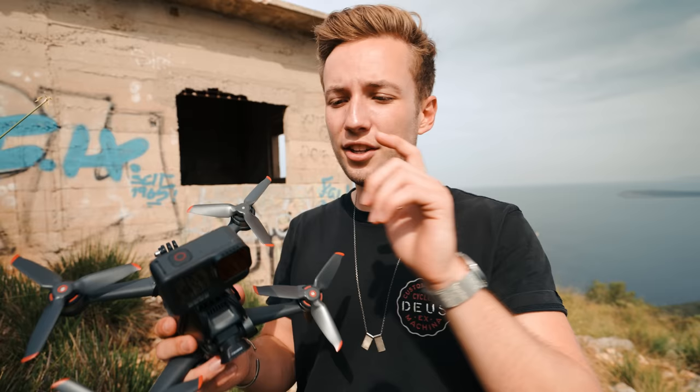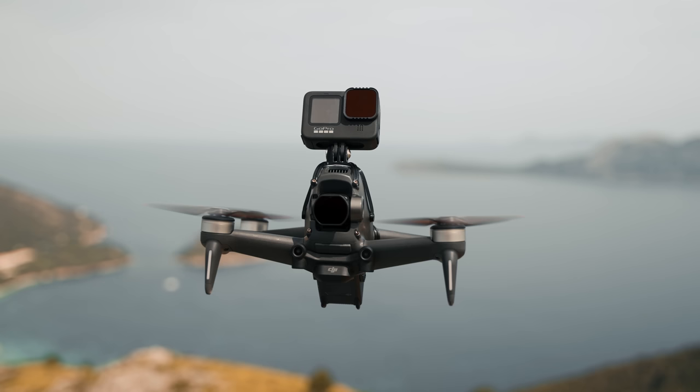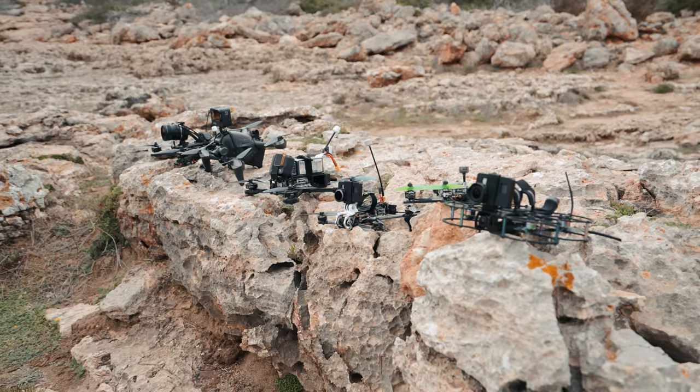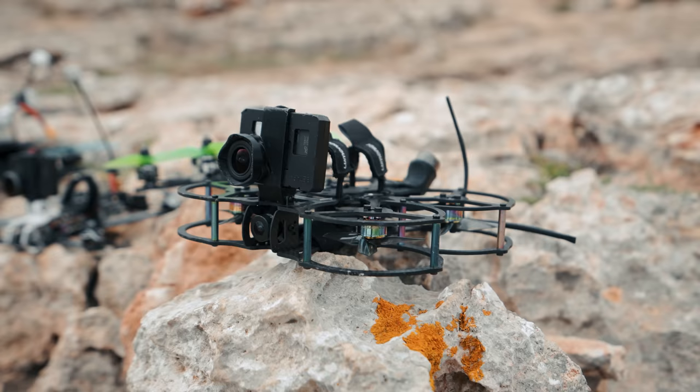And yeah, besides the insane stabilization that you get out of ReelSteady and the GoPro 9, there is also one other reason why I put a GoPro on my DJI FPV, and that is the balance between quality and weight. I think that this is a really important topic when it comes to FPV drones, because obviously you want to have the most quality and the least amount of weight.